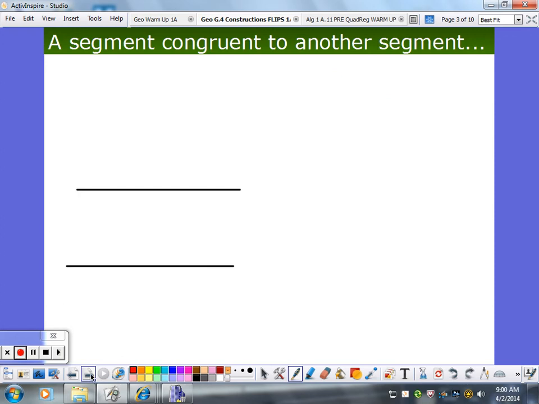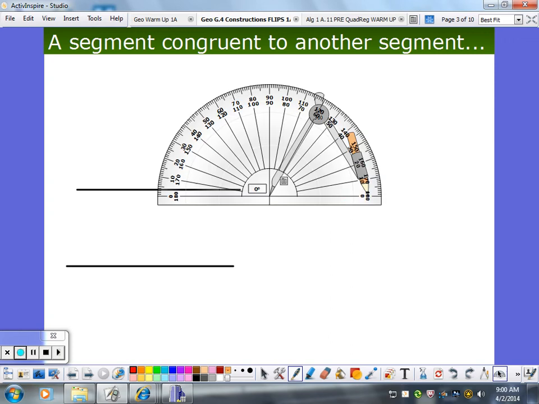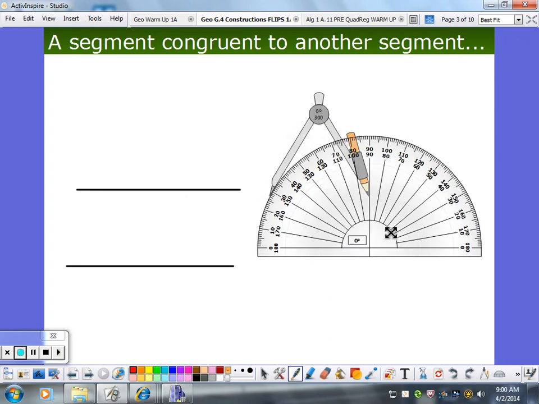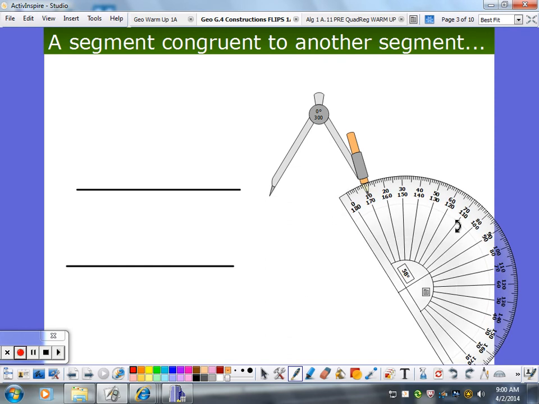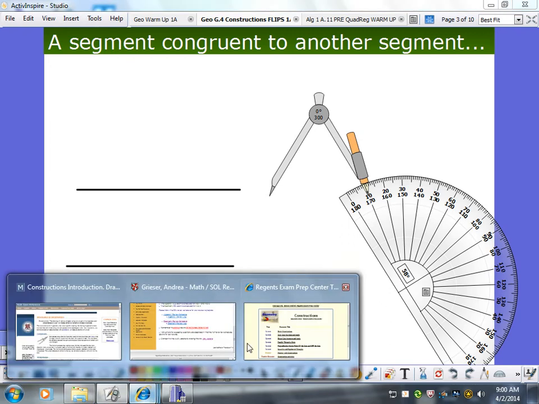The reason I say that is I am really, really good at construction. You're going to have to believe me on this. What I'm not really good at is using the tools on this board. If you give me a compass and a piece of paper and a straight edge, I can construct the best of them. But when I have to use these little tools here, and I'll show you what they give me, here's the compass, here's the straight edge. I've yet to get this thing to work really well, so I'm probably going to fake it when I'm doing my straight edge stuff. So bear with me.